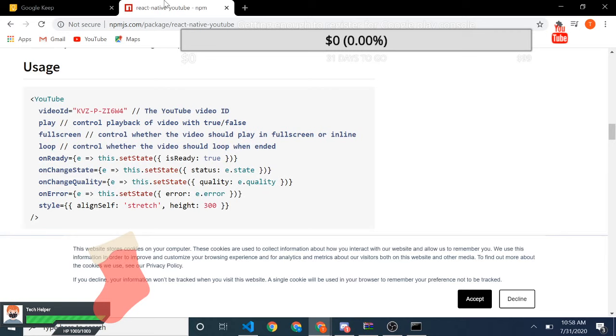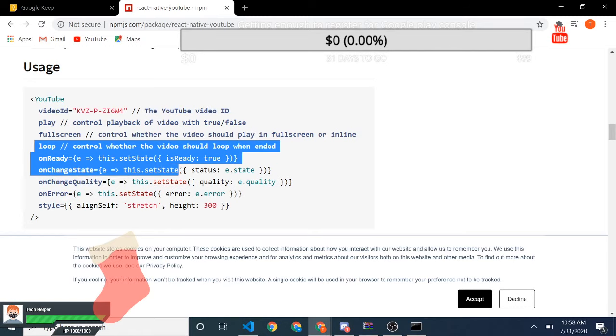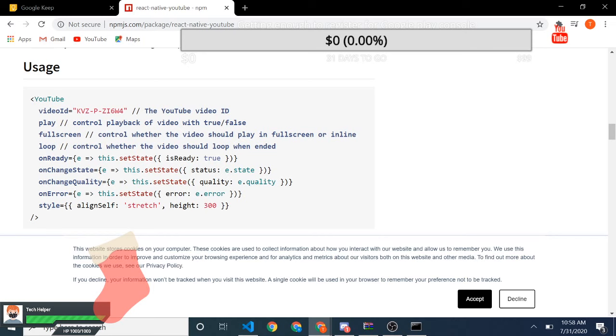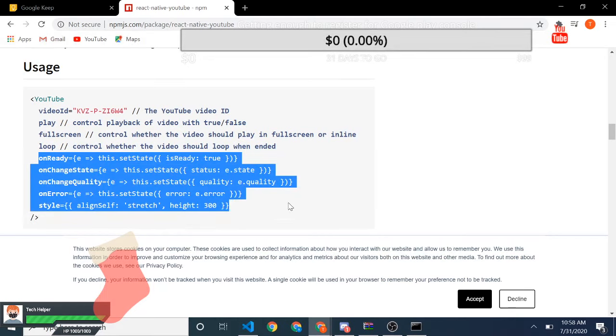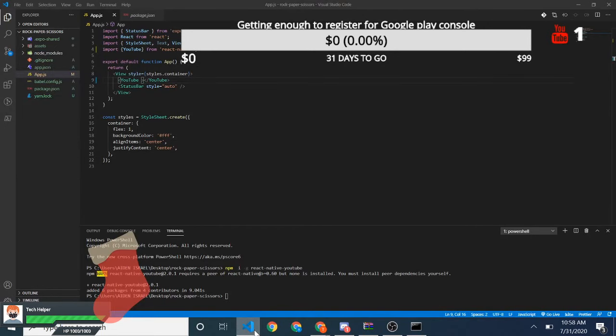Yeah, it has some things, so I'm just gonna copy all of these. It is basically setting the state, the quality, some things about it.